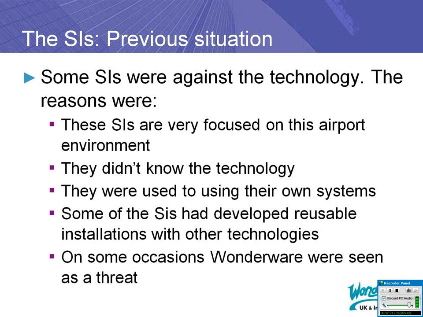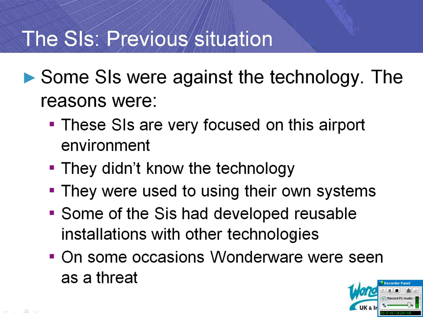The way this was developed was Wonderware helped Aena develop a standard set of objects that would be used across all of the airports. They then appointed an SI for the particular installation, for the particular airport, and gave that integrator the objects that they developed. That integrator then took those objects and built the application that was relevant for that airport.